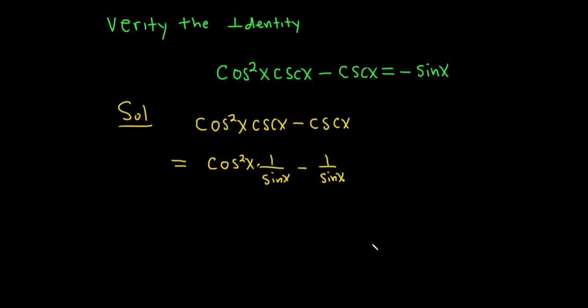And now what we can do is actually rewrite it as follows. This is cosine squared x over sine, and we can do that because this is really over 1, and we're just multiplying - cosine squared times 1 is cosine squared, 1 times sine is sine, so we're allowed to do that. And this is minus 1 over sine.